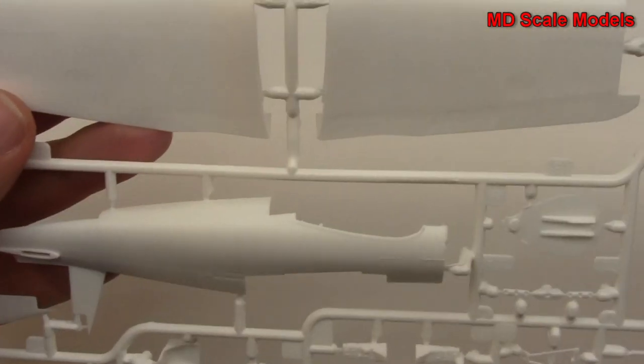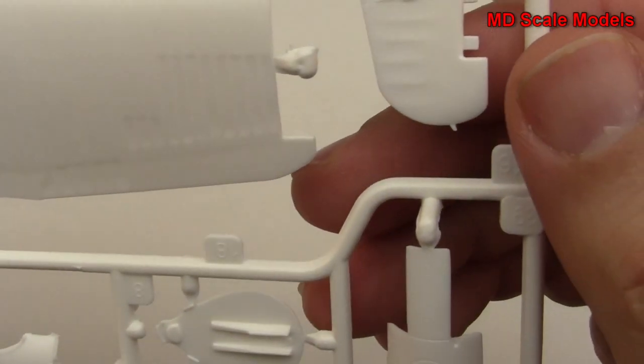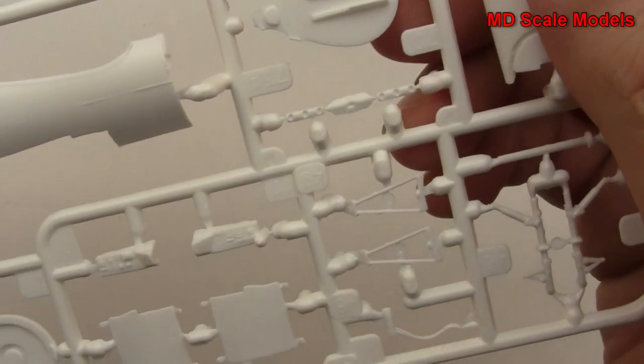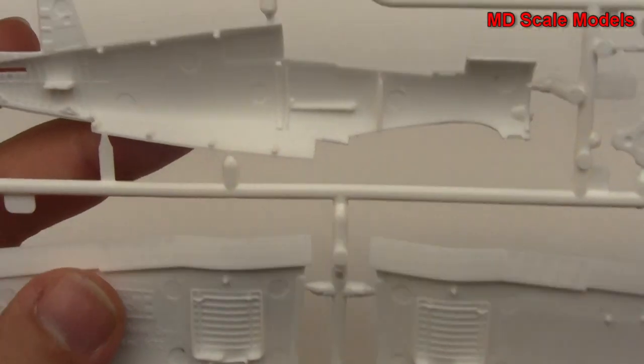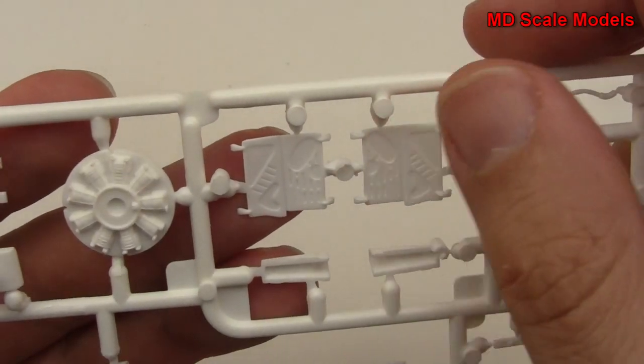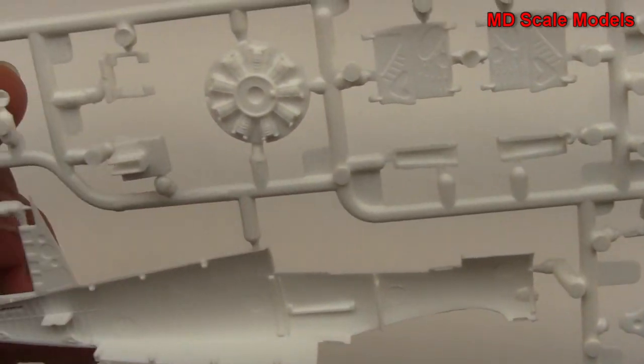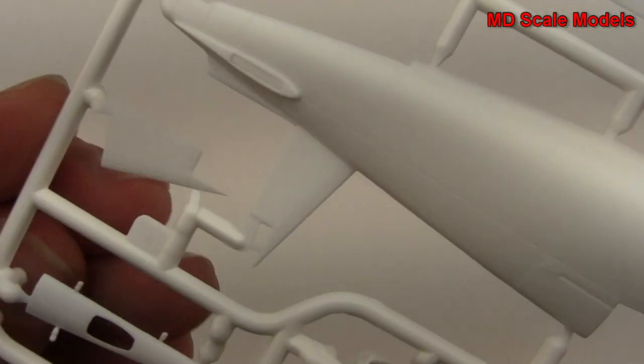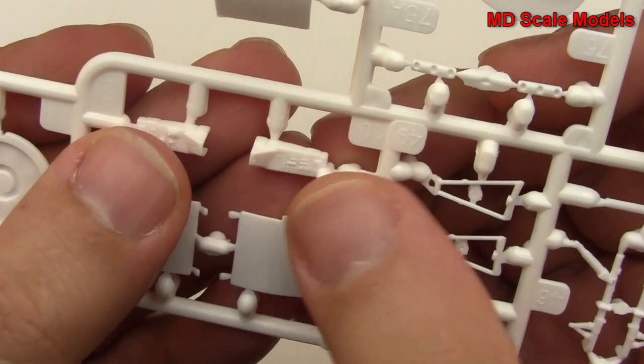Now over here is our wing, the top part of the wing. Actually you've got some nice detail here, very nicely molded. Here's our rudder, there's the top of the nose. Those are our wheel wells, also nicely molded. There's the second row of cylinders for the engine. We've got some detail here on the inside of the wheel well covers and that looks like the tail wheel cover there. The sides of the cockpit. So that's actually all pretty detailed and well molded, good clean molding.